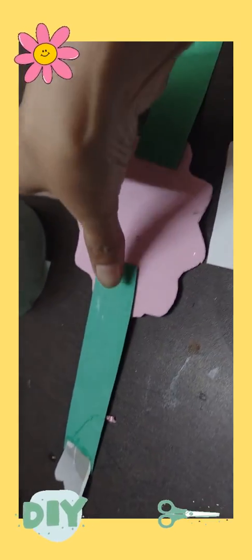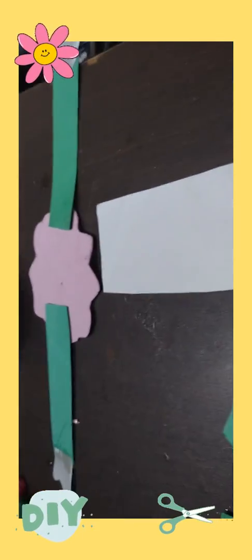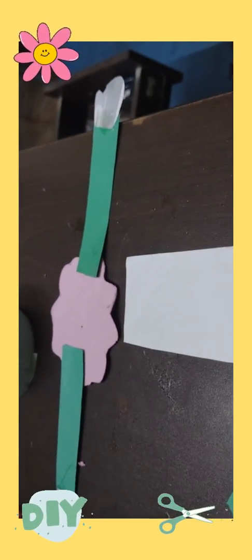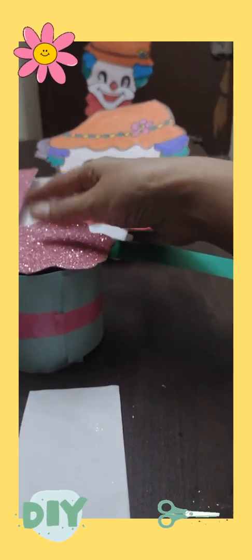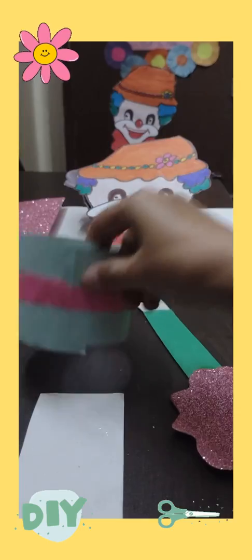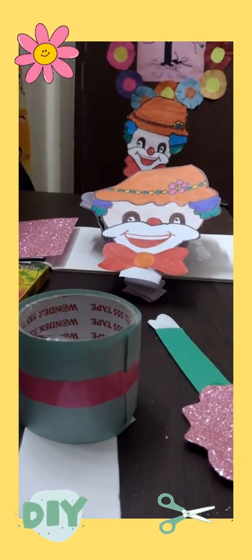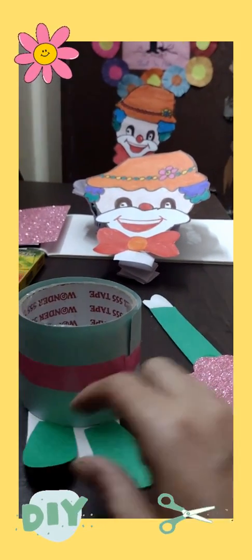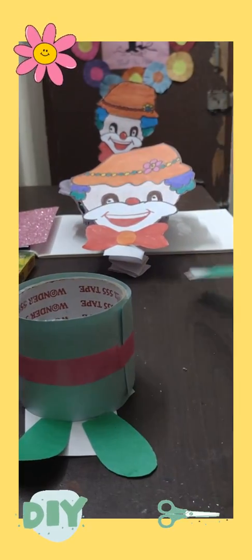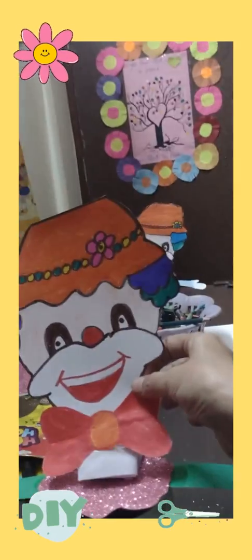And now this collar I will place over the body. Okay, I'll do it. Let it dry, let it fix properly so that I can paste it over the body. Collar and the arms and the hands are ready. Now I'll paste it here. But before that, I will paste one white paper at the bottom of this tape. And I will paste the feet here. Feet of the Joker, and at the very top of it I will paste the body of the Joker.